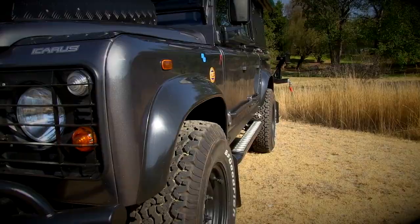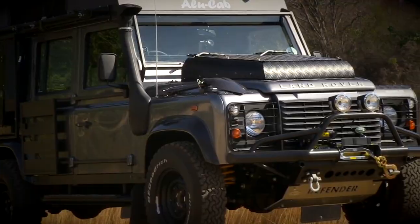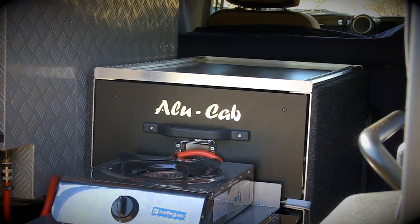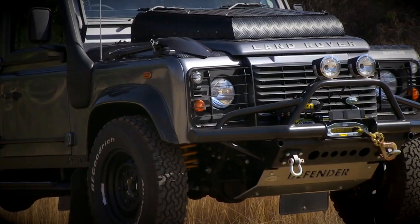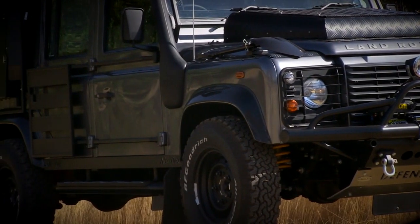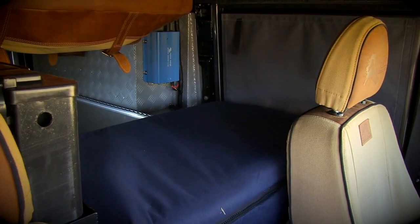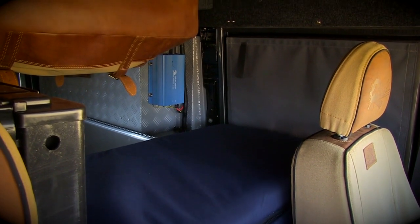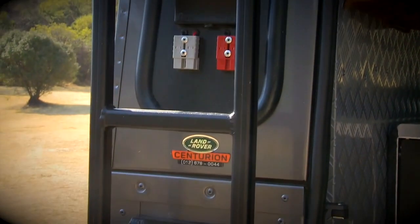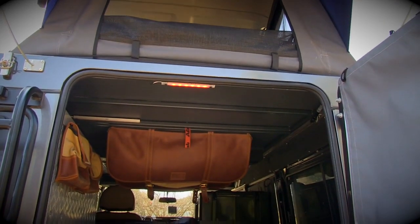On one side, a shower can be installed with a hot water supply. The other side is a kitchen. The gas stove lives in the cabin where it's shielded from the elements. Since this Landy is designed around the requirements of two people, the second row of seats has been removed and in its place now lives a big fridge freezer. Power for all the auxiliary systems is taken care of by a dual battery system and a CTEK charging system, also linked to a roof-mounted solar panel.